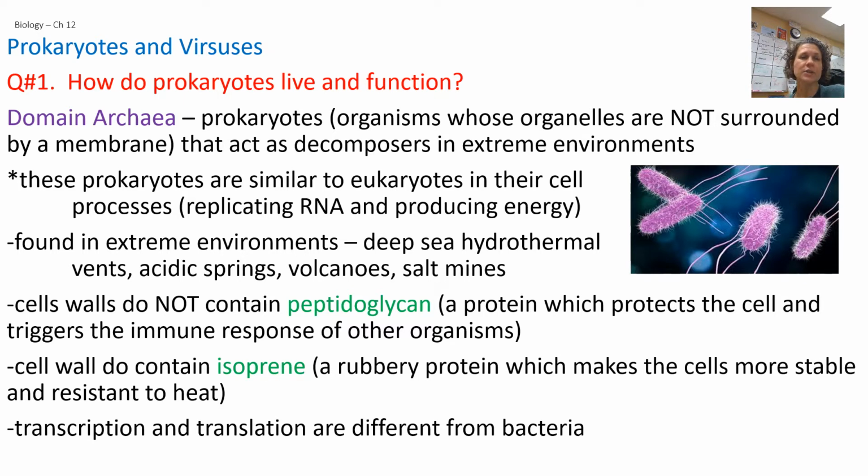So here we go. This chapter covers domain Archaea and Bacteria. Typically what you find in these two groups, or these two taxons, are prokaryotes, which we'll talk about. And then we're also going to talk about viruses in this chapter. Viruses are a weird little thing. We'll get to them and talk about why they're included and why they're not sometimes, and some of the characteristics and all those kinds of things.